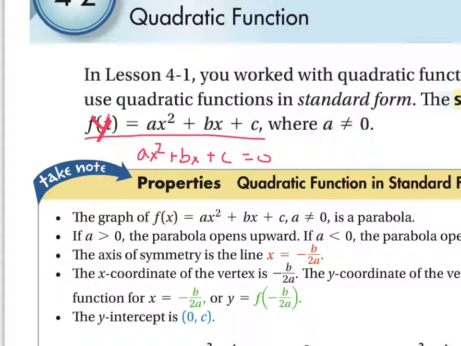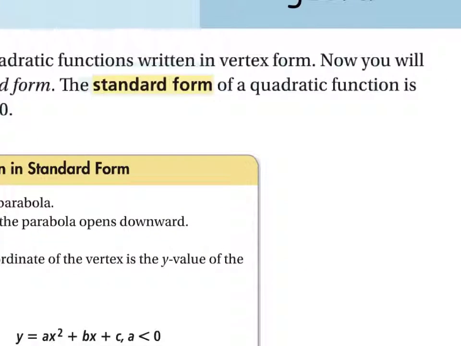Okay, so our standard form should be y equals ax squared plus bx plus c, just like we saw it back in Unit 1 when we were factoring or when we were solving using the quadratic formula. Okay, so that is now standard form. There are some pieces to standard form we need to talk about before we go into what's there in our take note box there. I want to do a little extra example here.